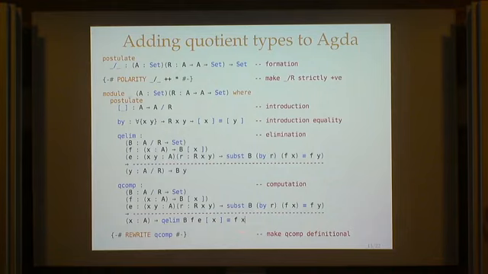And then I'd like to make that compute a bit more than it would otherwise, because it is just a postulate, just an axiom. So I make qcomp a rewrite, which just means every time Agda sees this left-hand side, it will rewrite it to that right-hand side. And that's, in this case, safe enough to do.